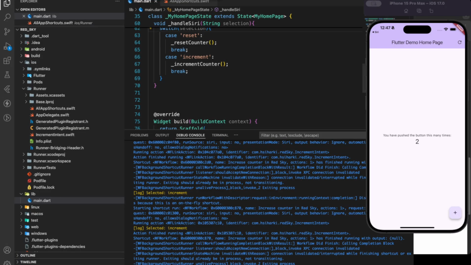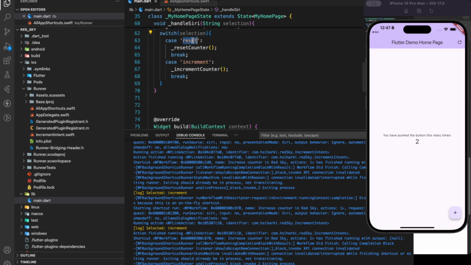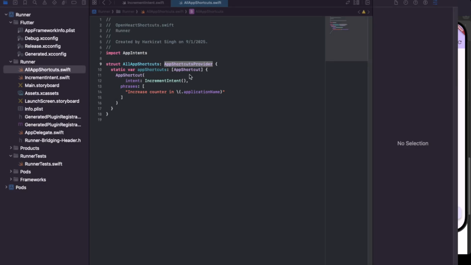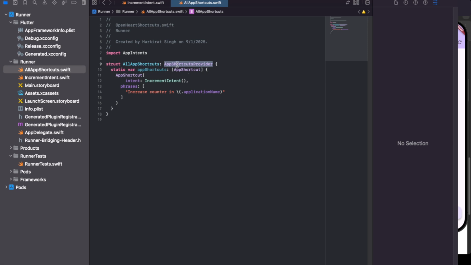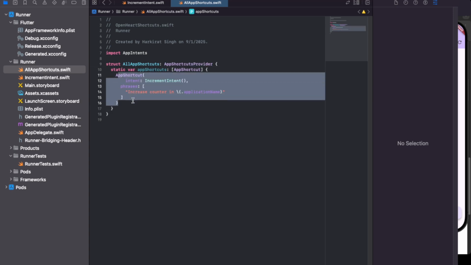In this step, I think we'll just try to add the reset functionality on the native side. So again, open the Xcode. So this is a second time I'm going through the steps again. And so I was talking about this, sorry, my Xcode window was minimized. So yeah, I was talking, we will also see how we can add multiple app shortcuts to a single app shortcuts provider, because only one instance is allowed per project. How we can pass the list here if we have multiple intents and multiple app shortcuts.